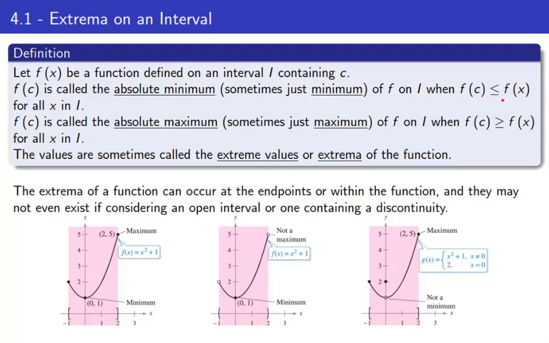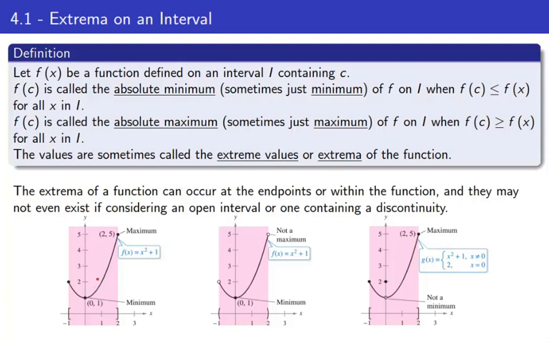Similarly, the absolute maximum is when the function hits a value that is higher than any other value of the function on that interval. Sometimes we call these things extrema, and whenever you hear that term, we just know we're talking about maximums and minimums. Here are a few pictures below to talk about when a max and a min may exist.